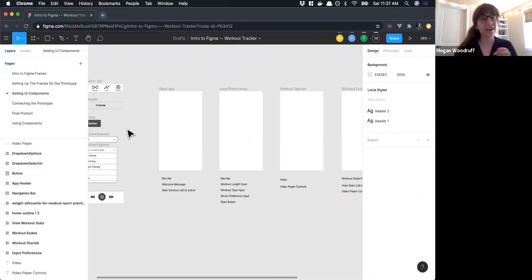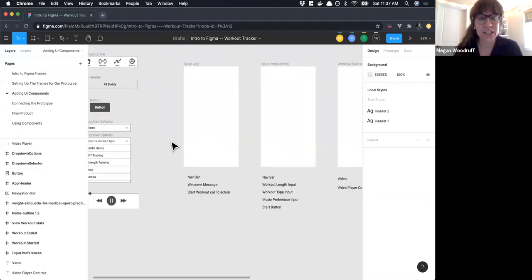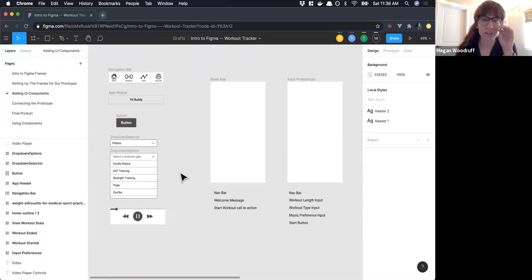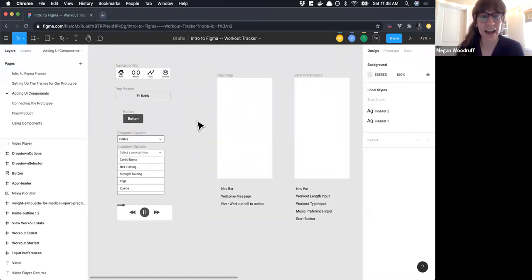Okay, so this is where things start to get fun. We're going to start to add UI components to our frames, and I've provided us with a few very simple, not pretty UI components for us to add. The reason that I built these for us in advance instead of building them today is because there are a ton of existing Figma component libraries out there where designers who spend their whole days thinking about buttons and nav bars, etc., have built UI components that you can use for free in Figma to build out these experiences.